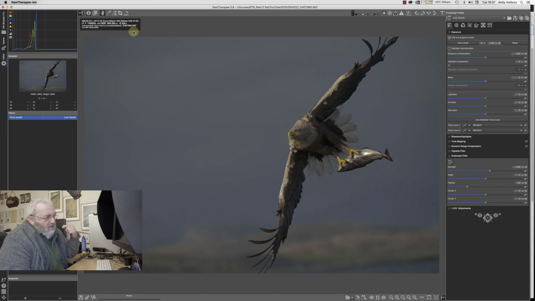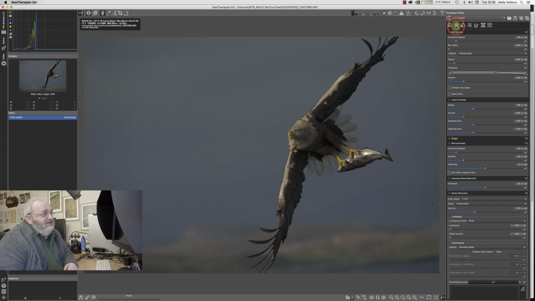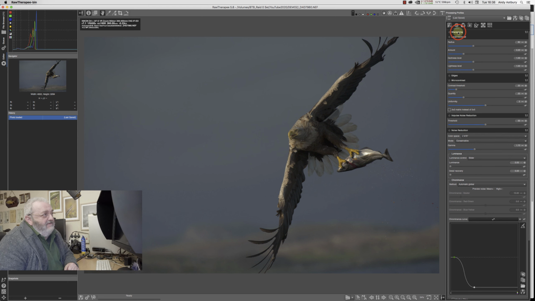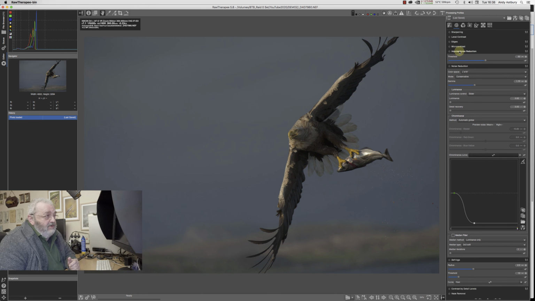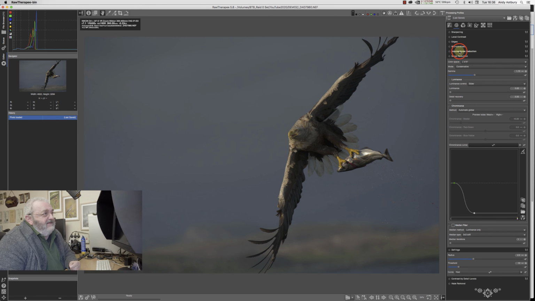So the adjustments that I want to make to this image, as I said, are common to all raw files that you will bring into RawTherapee. I don't want to make any adjustments under the exposure tab. None at all. I want to come over to the Details tab. I don't want to add any sharpening, any local contrast, any micro contrast, impulse noise reduction. Very, very useful thing, and we will use it later, but I don't want to add it at the minute. Noise reduction I do want to add, and defringe I want to add.